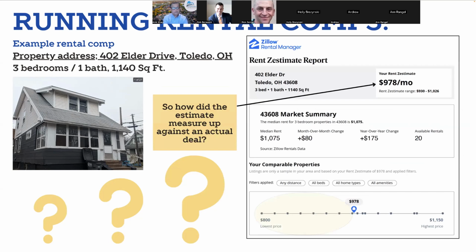So let's go back to the property. Did anybody actually put this property in the search in either Zillow or realtor.com? And what did they see? Does anybody have a comment, or an idea of what you think this would rent for? You can unmute yourself and just say something.